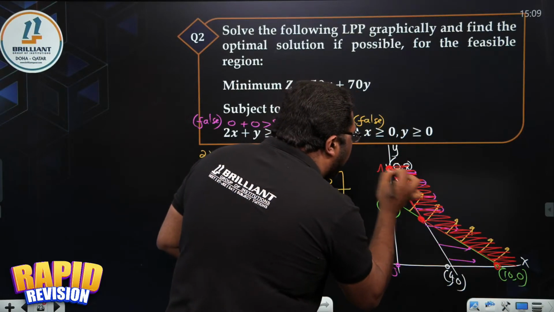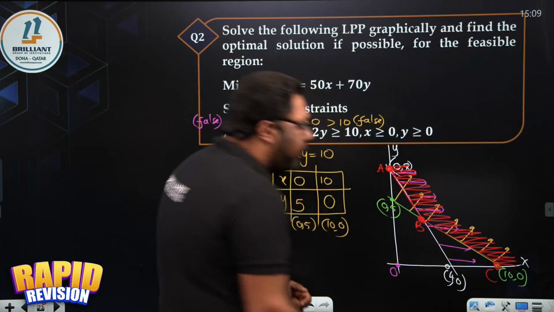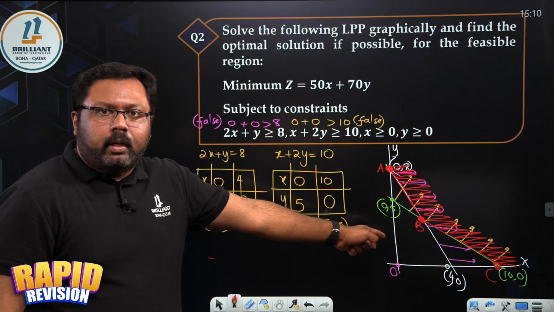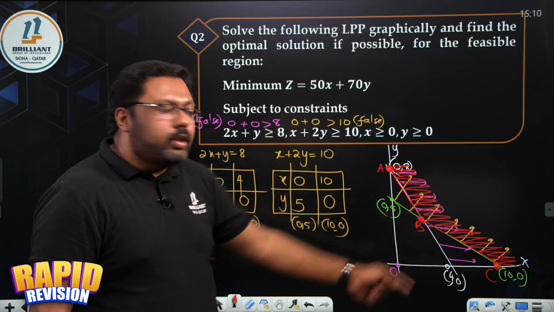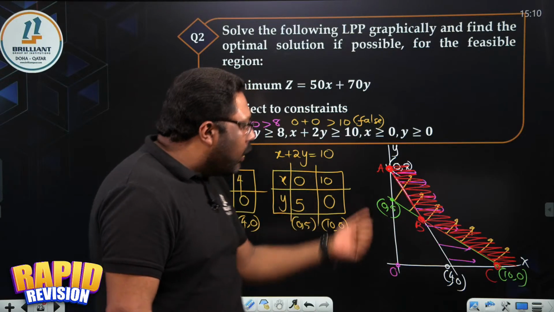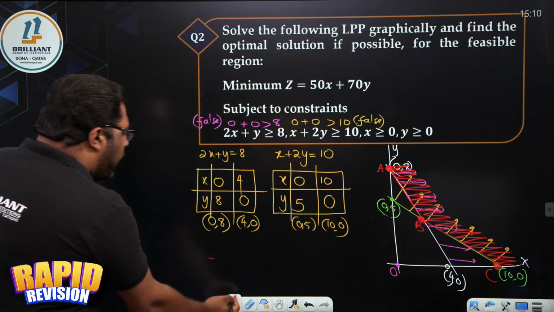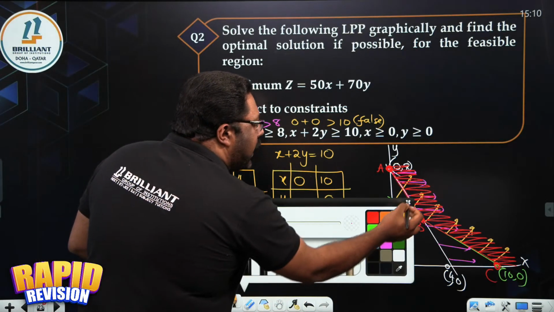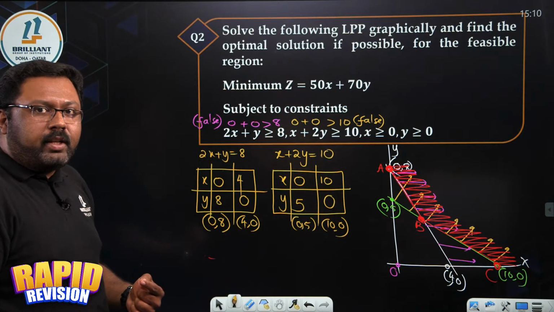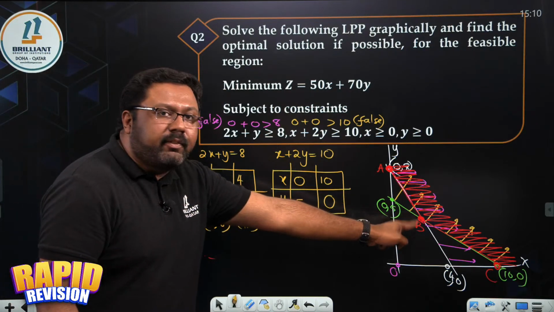Yes, this is A, this is B, this is C. And do you see it's unbounded? It's an unbounded solution. For an unbounded solution, there's a different technique, coming to that. But before that, we have to find this unknown point B. Do not try to read that from the graph. I have seen many students doing that.